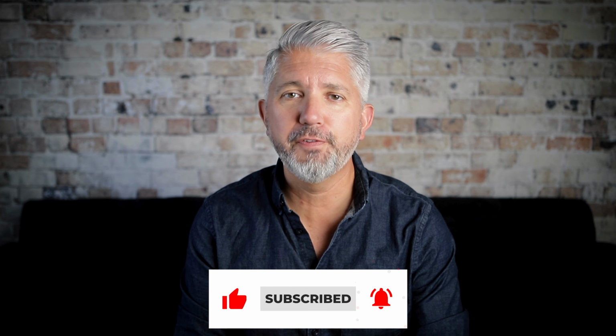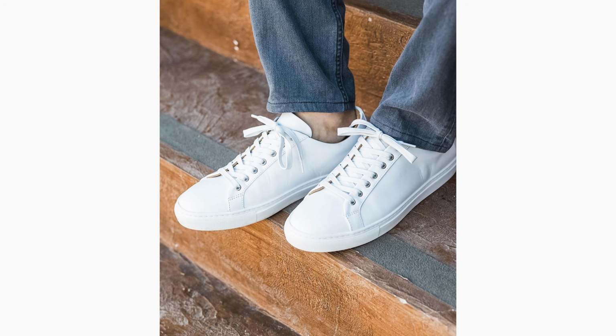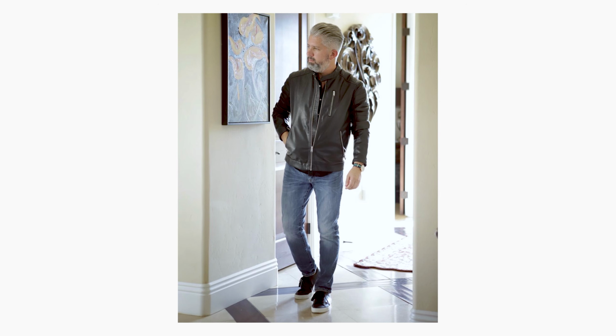Okay, so let's talk about shoes for just a minute. Starting with sneakers, because I would say for a basic wardrobe, you probably need a pair of minimal white sneakers and black sneakers. For white sneakers, I suggest something like this that's all white with very mild branding. Now, you could go with a white sole or even something like this with a gum sole. For black though, I think I prefer the white sole like this over the black sole because to me, that all black shoe just looks a little bit heavy when it's completely blacked out. And of course, if you need something for running or exercise, go ahead and add that pair.